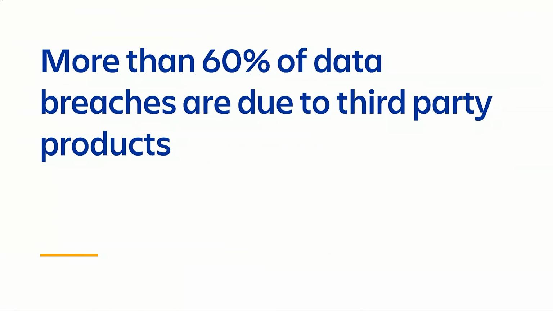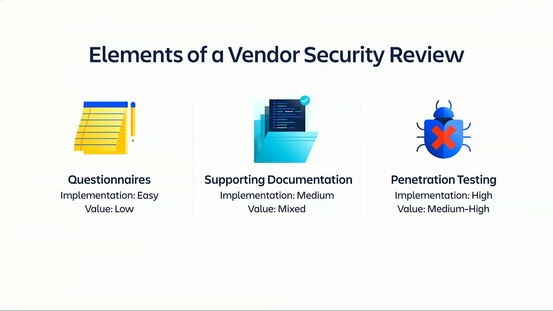So that essentially means for enterprises that vendor security should be an important part of your enterprise security program. And a lot of companies do realize this and are spending a lot more resources and effort into building out these vendor security review processes. So with that said, let's take a closer look into some of the elements of a vendor security review that you might commonly encounter, as you are exposed to that.